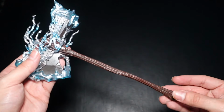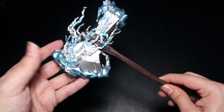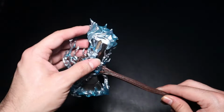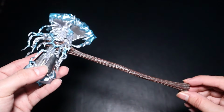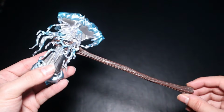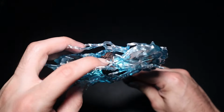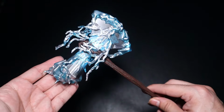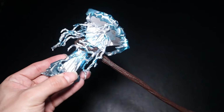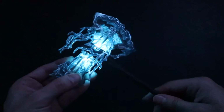Now with Stormbreaker, so again, this right here, as you guys can see, we have all of the lining pieces connected on the Stormbreaker. So on the front, back, and the side effect, and left and right side. Now I did not go ahead and attach the one on the bottom, and I'm sorry about that, guys. It's just that it was very hard to get it on. It would keep falling off, right? And I actually don't think it looks really good on Stormbreaker. I don't think it even makes sense to have that piece installed onto him. But I did want to go ahead and turn this thing on.